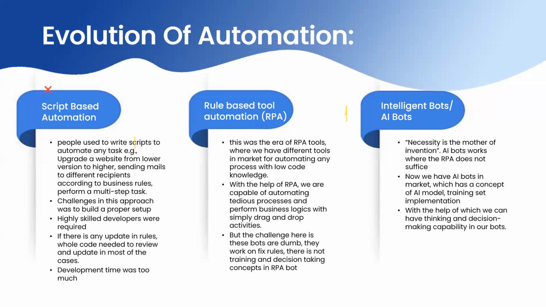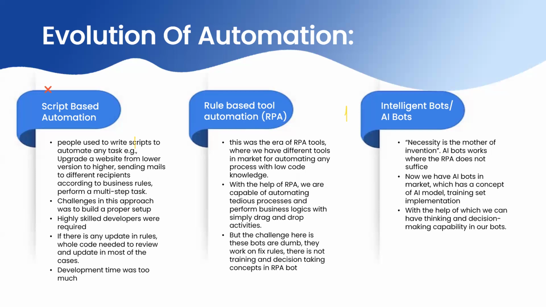So here comes the rule-based tool automation. That's called RPA. First was script. Everybody was writing a script, but their own. Then it became a community. They said we will create reusable codes and we will share that code, but you have to pay us first. You pay us, we'll give you the entire bunch. Whichever you need, drag it. Whichever you need, use it. That's called rule-based automation.